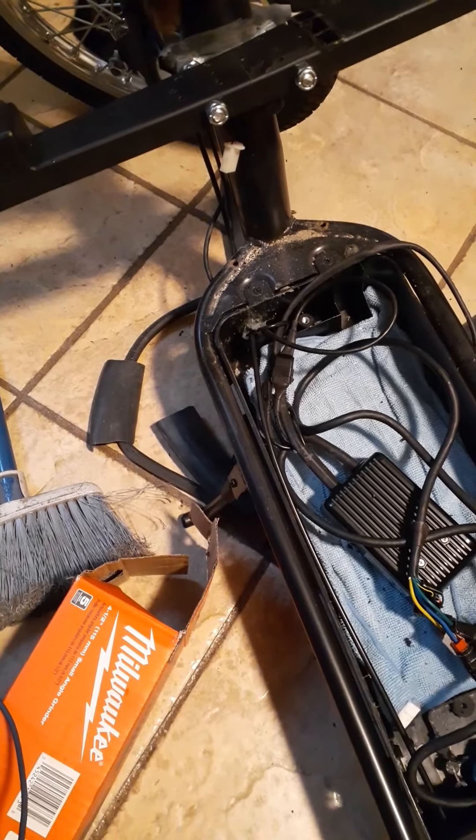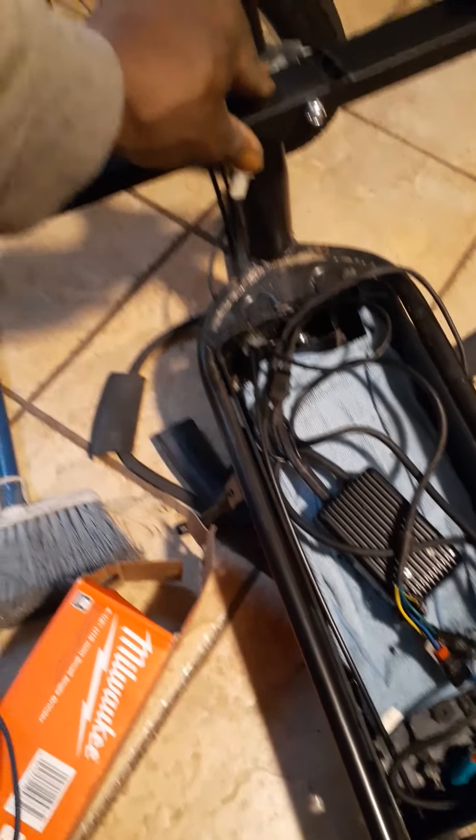Again, this is a steel down tube, not aluminum — good old-fashioned steel frame here by Razor. I'm going to use this on my other scooters too if I want to add a second battery. This is going to be my long-range scooter when I want to go on a 40 to 50, maybe even 60-mile trip. We'll see how many miles I get when I get a second battery. It's a successful mount — yeah, it doesn't look cool maybe, but that's okay. I'm more into utilitarian scooters right now. I'm not trying to be cool — I got motorcycles for that.